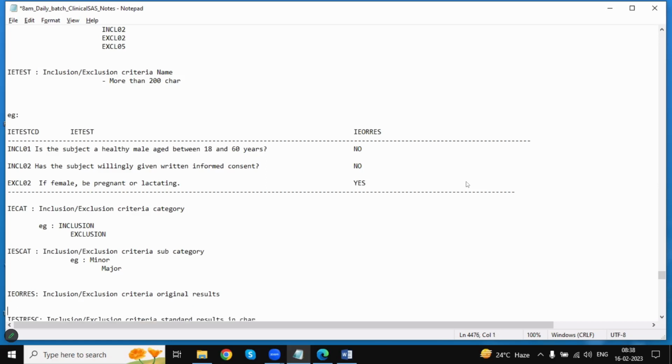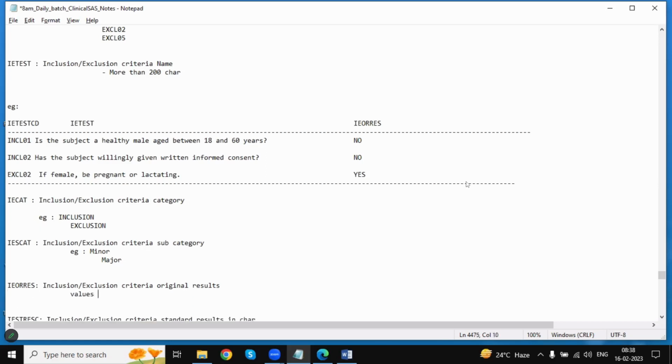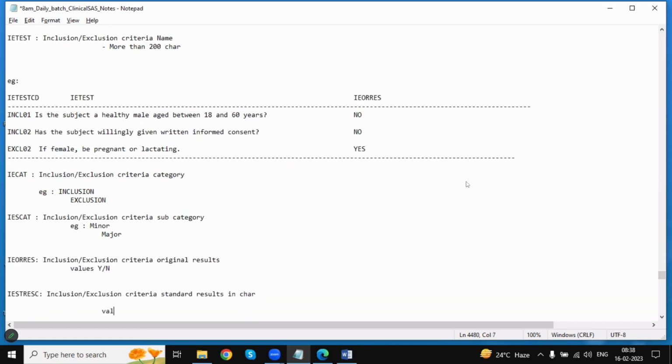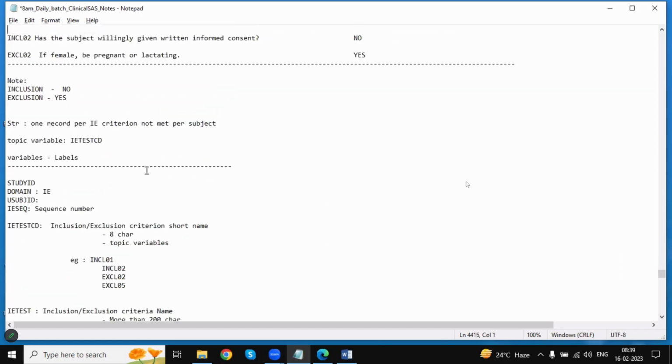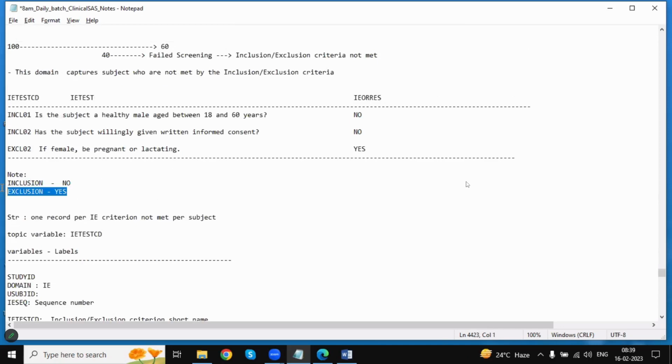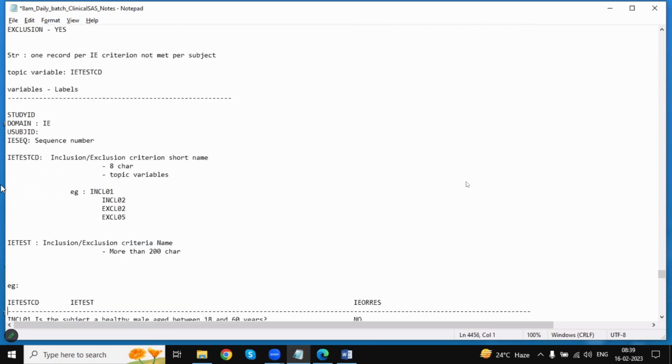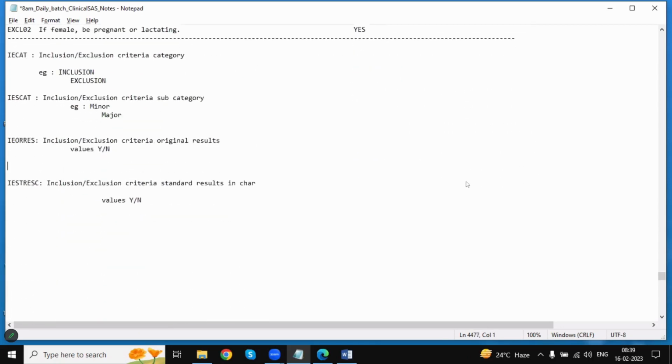So we have to capture only yes or no. The value should be either yes or no. Here make sure for all your inclusion criteria, the result should come no. For exclusion criteria categories, the result should come yes. This alone you have to keep in mind. Okay, this is your IESTRESC.